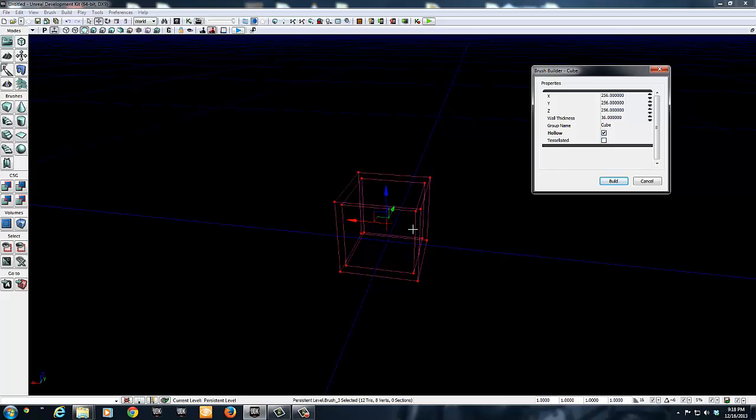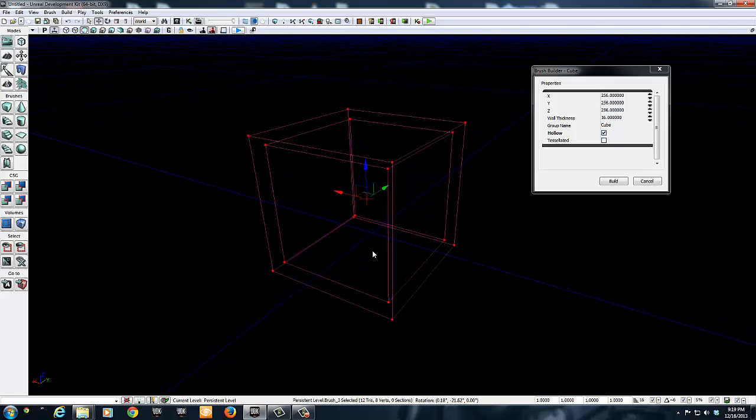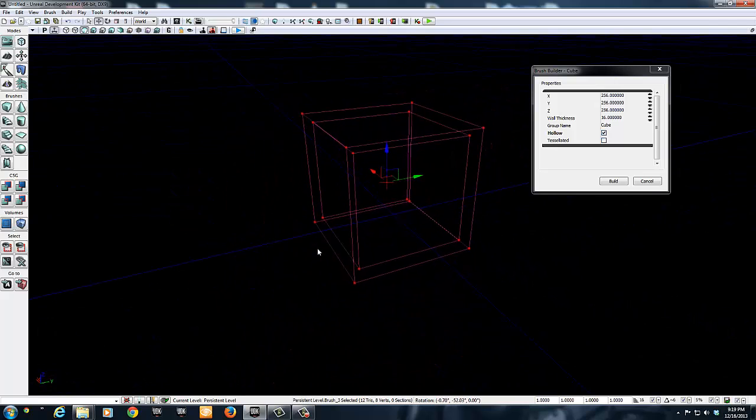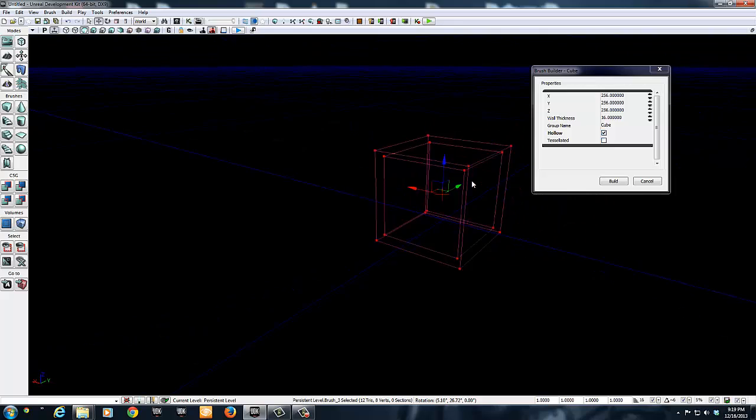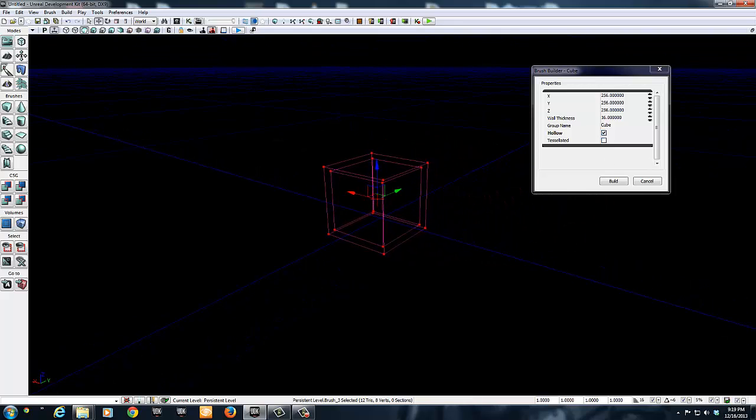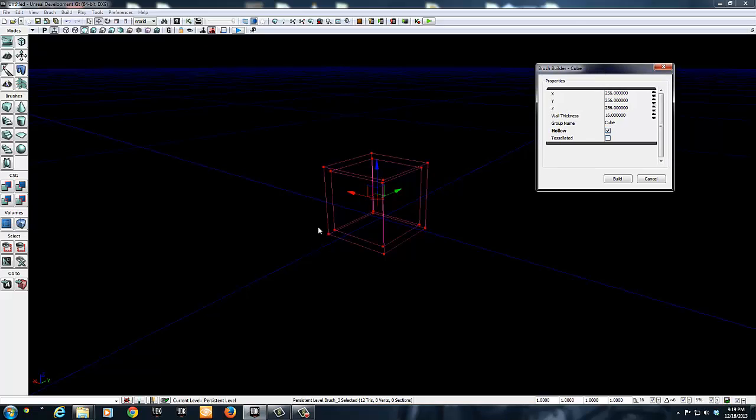A standard character inside of this application is 90 units tall. So 90 units means that this is roughly a little more than twice the height of a person, which is a pretty decent size for a room. So this isn't bad to start with. Okay, so we're going to go ahead and use this just because it's a good start.